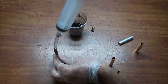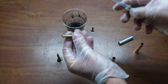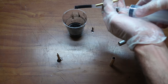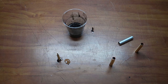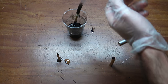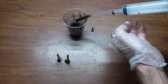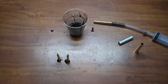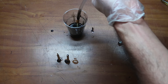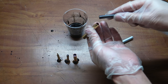Now I'm using hot glue to hold the pins in a vertical position while the resin cures. And yeah, this process is quite a mess.